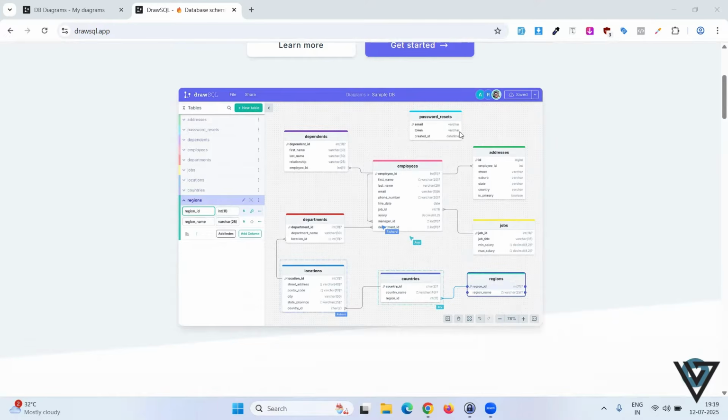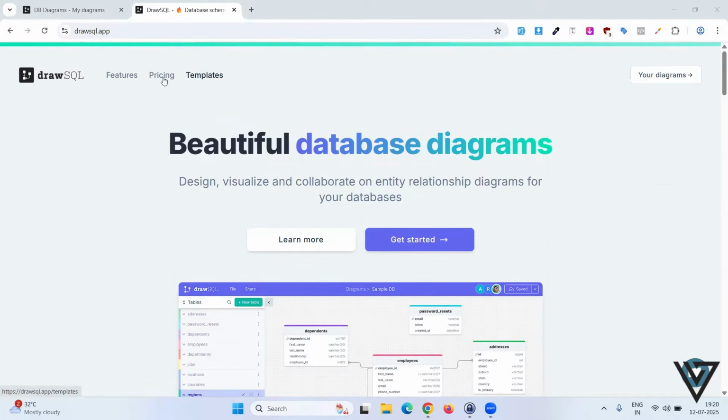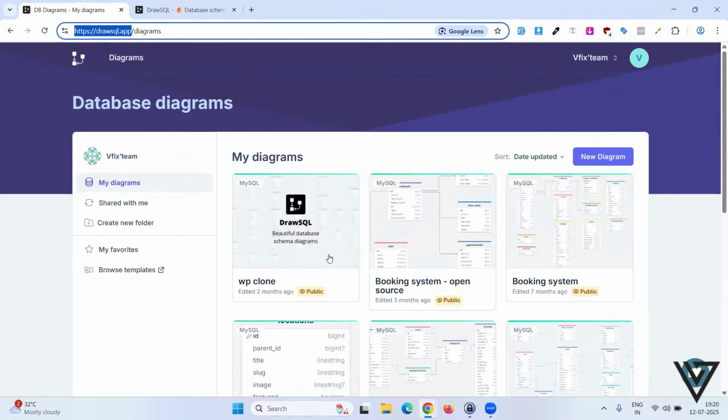If you see, we can create tables, rows, and make relationships. You also have the option, though I don't use that feature, to export as a migration file for Laravel. Yes, that's right. So here you can properly see a visualization of all the features your website is supposed to have, right? So let's explore this. First, I'm going to show you some of the features. Let's explore the diagrams I have created.